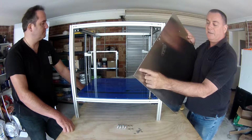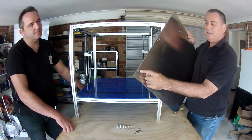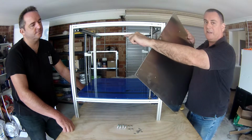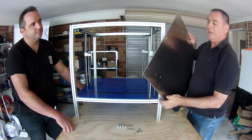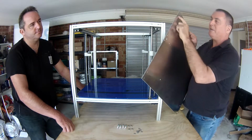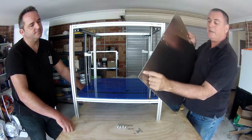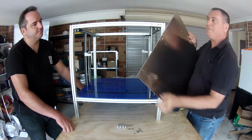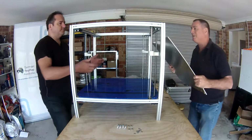So this hole here is for the Z end stop, and it must go on the back left hand corner. So if you have the plate upside down, this hole will be up here and it's wrong. So this must go on the back left hand side of the printer, this hole here. Right, fast forward maybe.